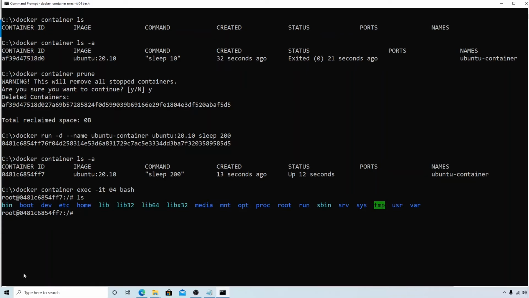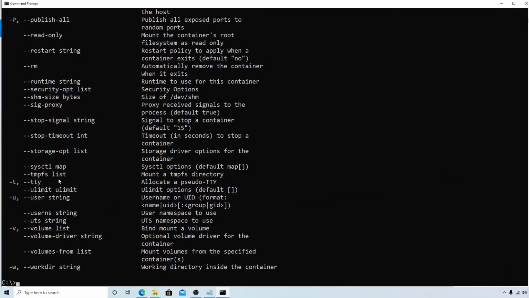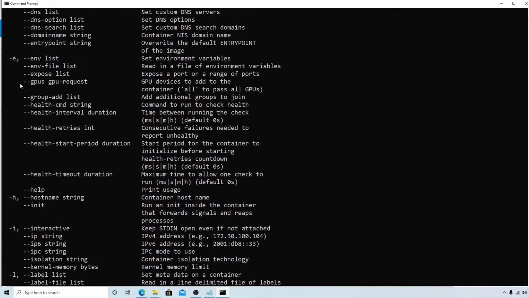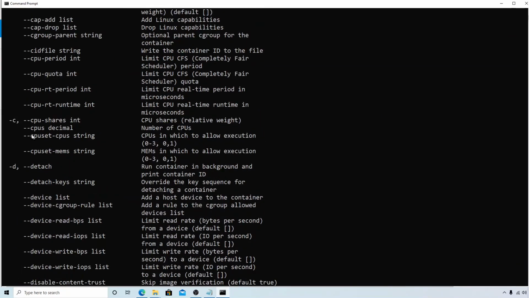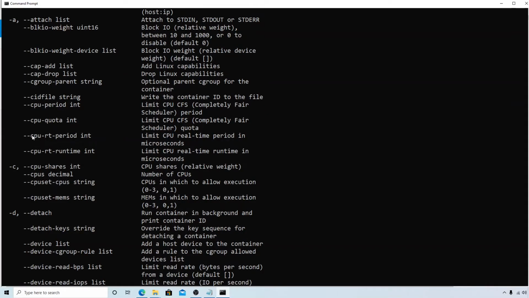But if you want to get out of this container, you can just say exit and you will be kicked out of the container. That way you can interact with the container, and you can see more commands by using the help command. You can see docker run help, and all these are the commands that you can use. Most of this we'll be seeing in our future sessions when we create Docker images.